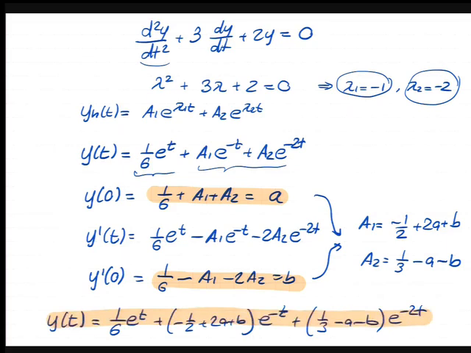But I don't expect you to do things this way in this course. I instead expect you to be able to use the unilateral Laplace transform. So how do we do that? Let's go back to our differential equation. Now we're not going to mess with any particular homogeneous solution. They'll come out naturally. Okay? d squared y dt squared plus 3 dy dt plus 2y equals e to the t, for t greater than or equal to 0.